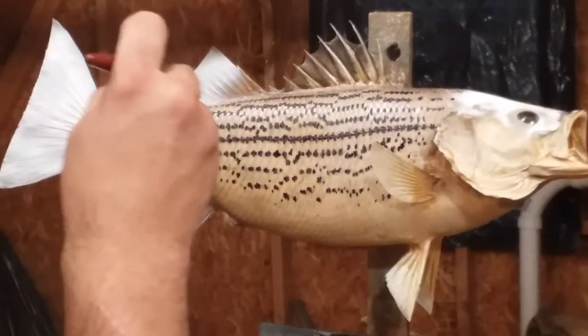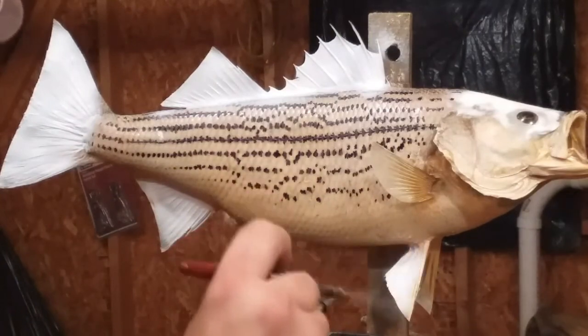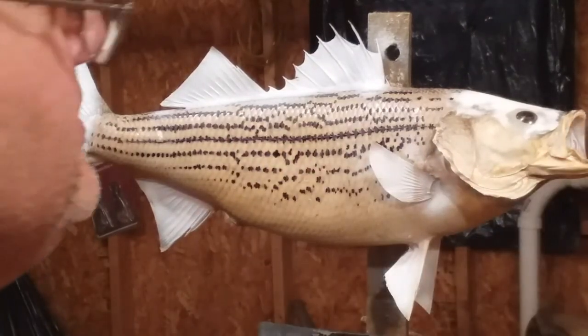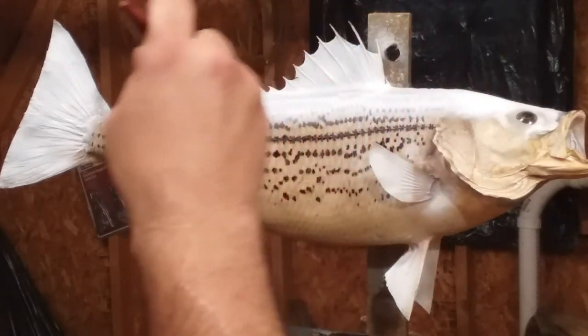I just go ahead and whiten the whole fish. And the Sharpie pen will bleed through enough. I make sure to get the gills real good. Basically the whole fish.